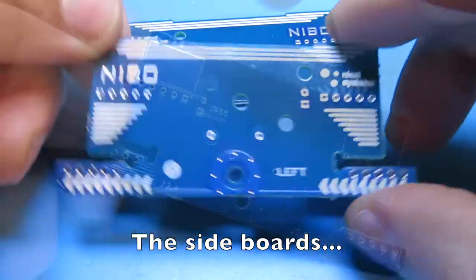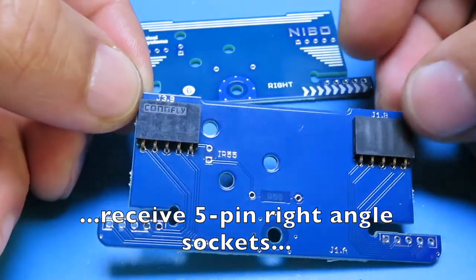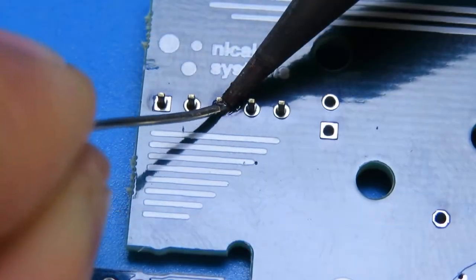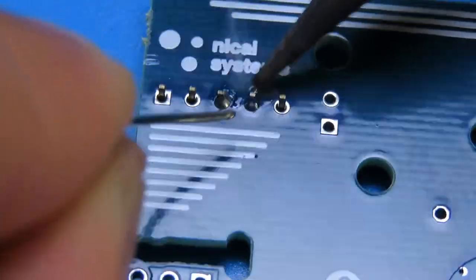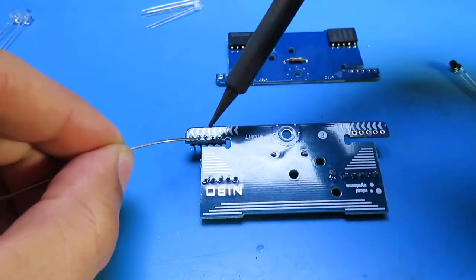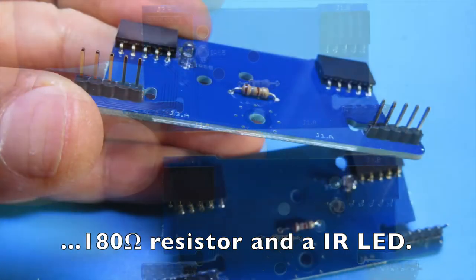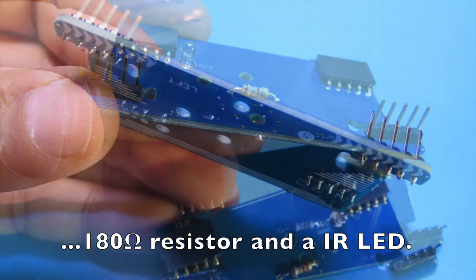The sideboards receive 5-pin right angle sockets, 5-pin straight headers, a 108 ohm resistor, and an infrared LED.